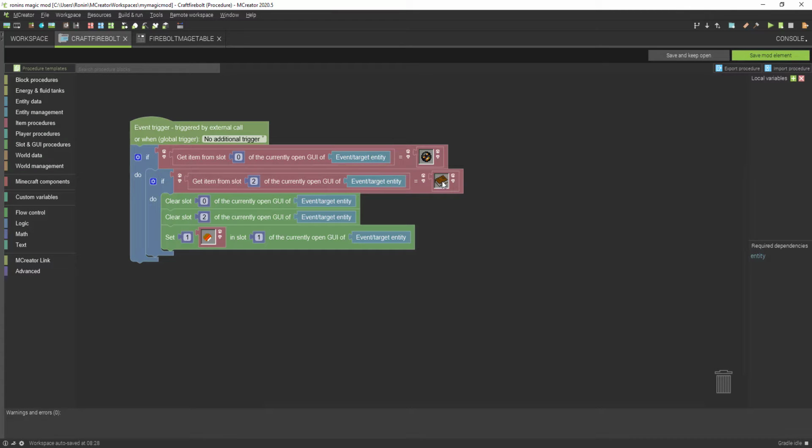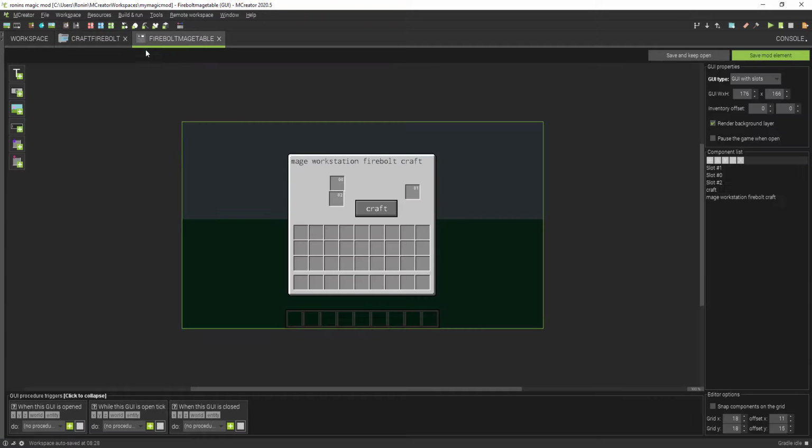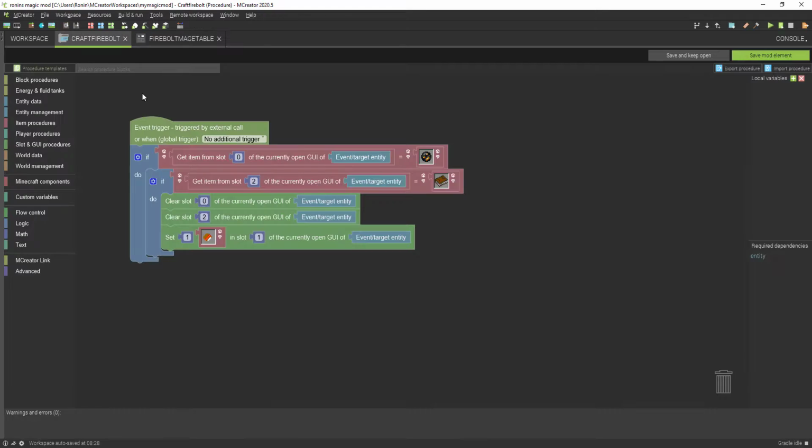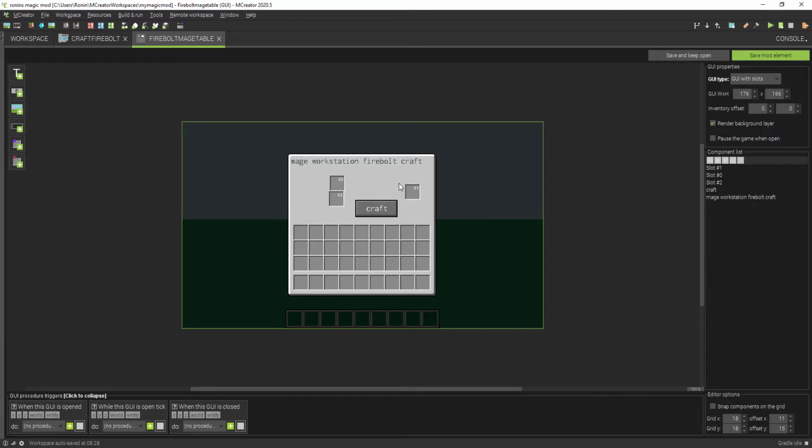After it sees that as a book, which means there's a book and a fire charge, then it clears slot 0 and it clears slot 2, and it sets one of my custom book, the firebolt, in slot 1 of the currently open graphical user interface.